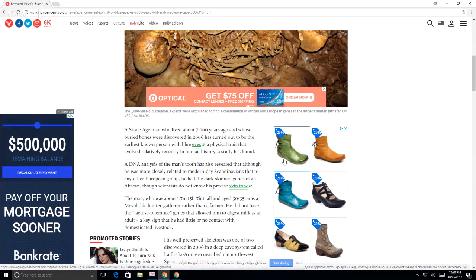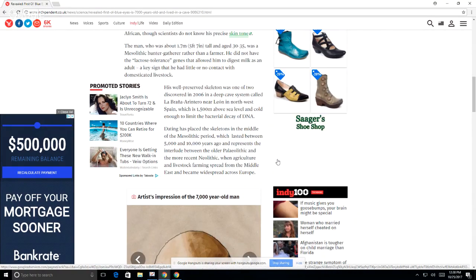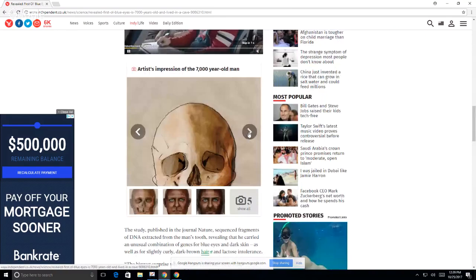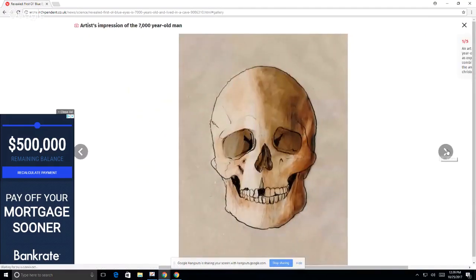Okay, so about 7,000 years ago, they actually found a person, and they were able to genetically test them, and they found that using the man's tooth, they were able to get a piece of DNA, and they were actually able to determine his eye color and also his skin color, and most likely his hair color. And so this is very interesting. So if we look at what this person looked like from looking at them, so they're reconstructing it.